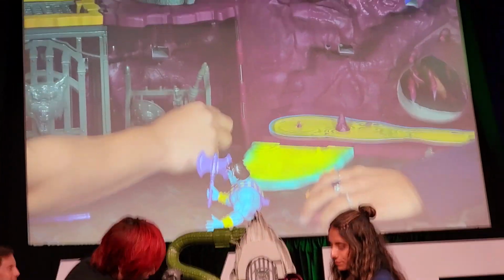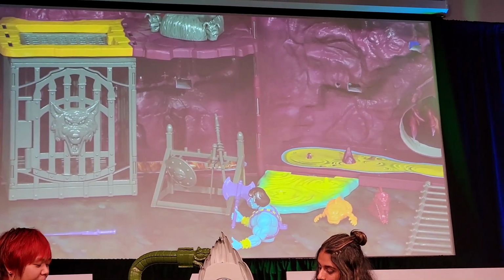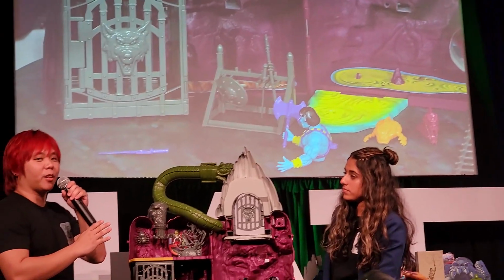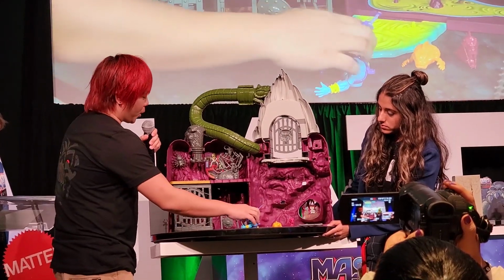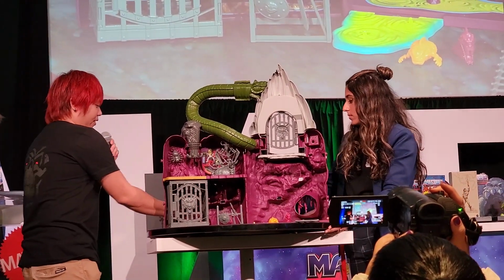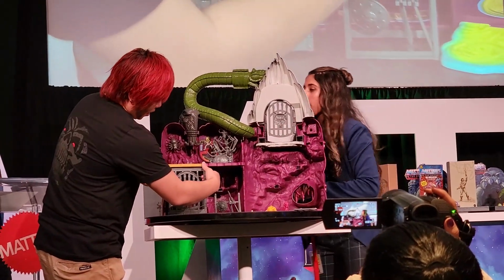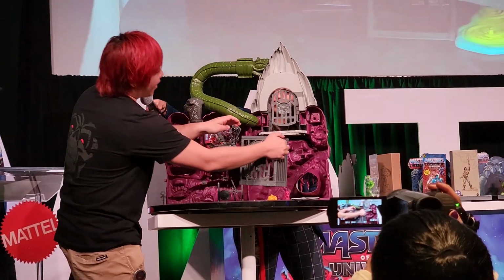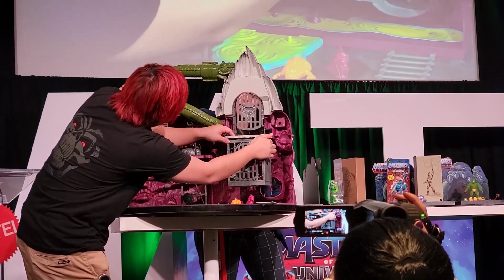Added a weapons rack. We're just thinking, Grayskull has a weapons rack. What can we do to kind of make this feel like it's on par with Castle Grayskull, right? So we got the weapons rack. We also have this new really cool cage. Can you hold the mic? You can remove it from here and place it up here. Oh, the floor drops out.